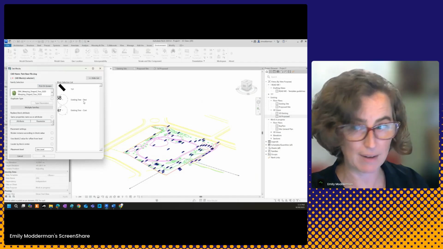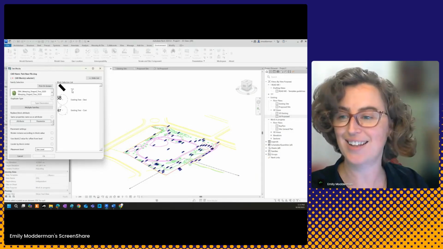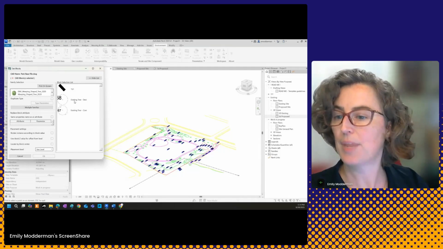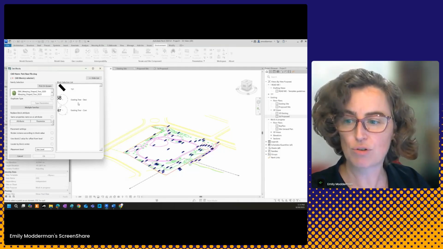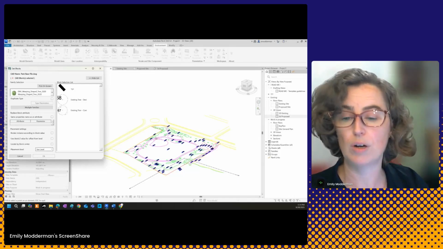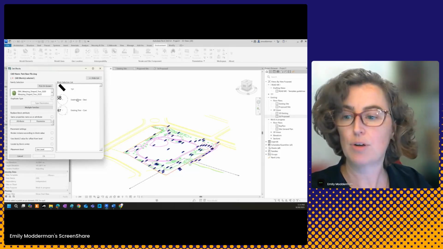Now, this is a pretty simple CAD file. I have 2 trees. I keep trying to highlight them with my little mouse blinker, but that seems to be gone. So I've got 2 trees, deciduous and coniferous, and I'd like to map them both to an individual Revit family. I'm going to do that one at a time.